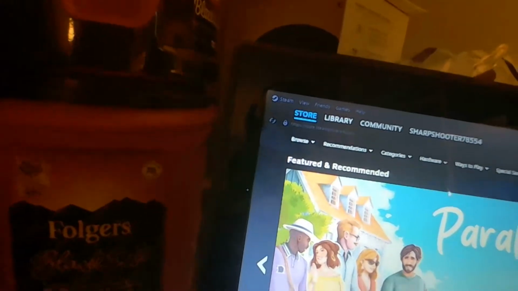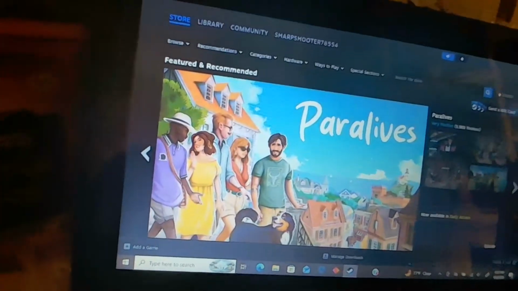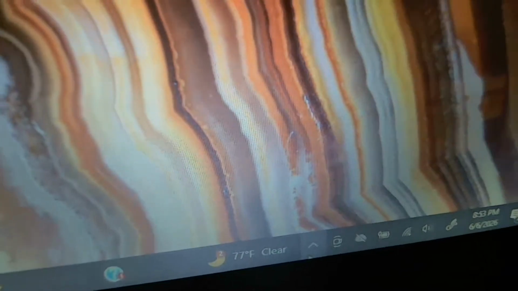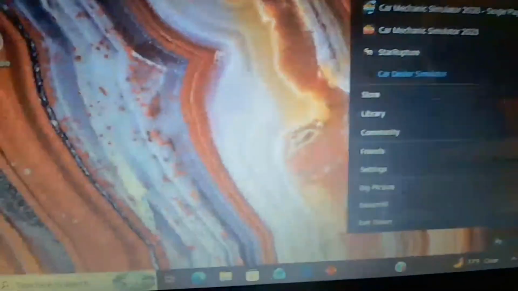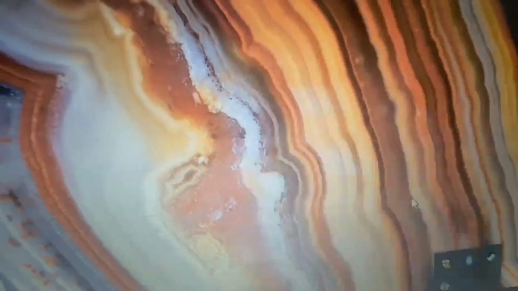Also, I'm going to show you one more thing. If you have a Steam account and you have Steam downloaded in your computer for different games and stuff like that, if you're having issues with this, I'm going to show you how to fix that, guys. So, first of all, you're going to want to come down here to this little arrow icon, left click here, go up to Steam, click that. Once you pull this page up here, go up to where it says settings.